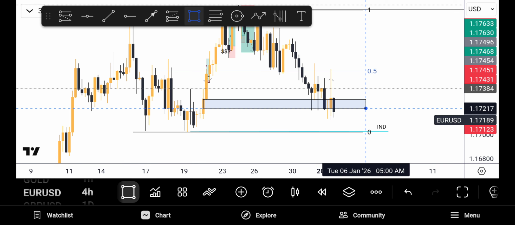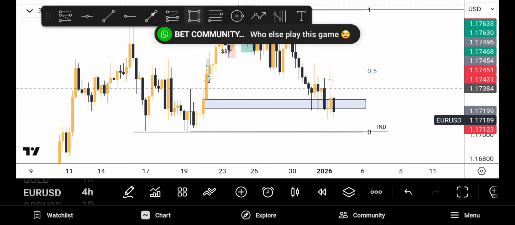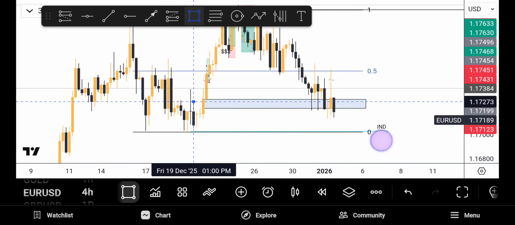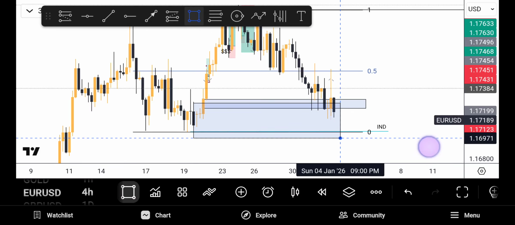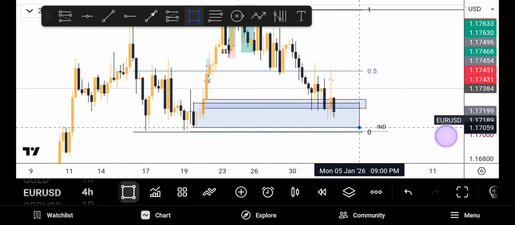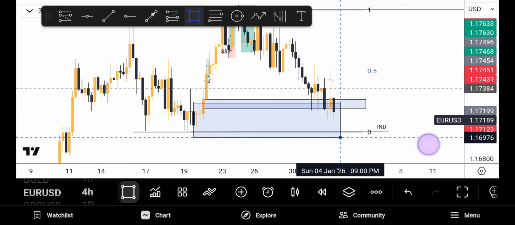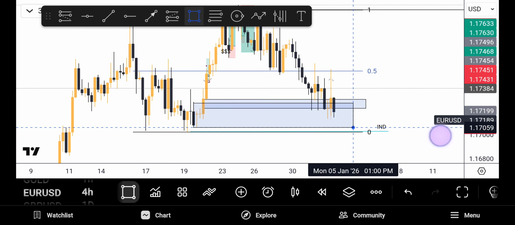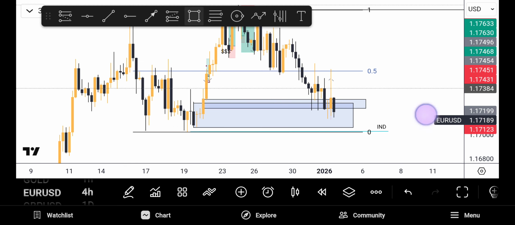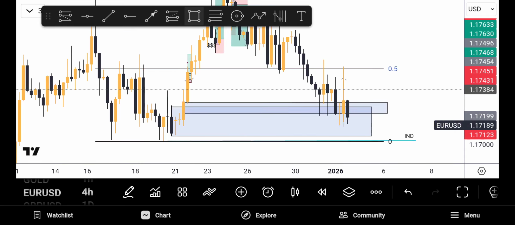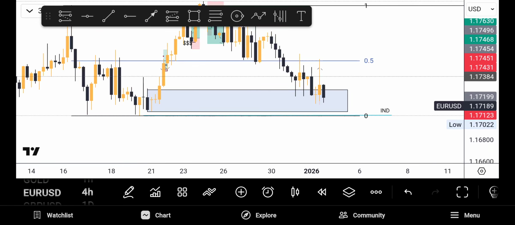Then we also have another block here, but this is not really our concern. You understand? We're just observing what can be the reason for price to come back to this point. That's what we're looking at. We'll see the other block is still in the fair value gap, so we'll delete the fair value gap. We just hold on to the other block. We're not trading the other block. Remember, I'm just saying this strategy works anywhere, but you should have a key level. You understand? To get you more edge, it should happen at a key level.